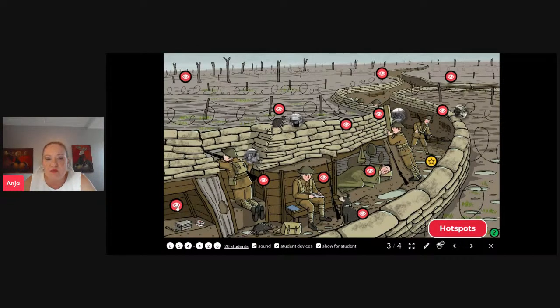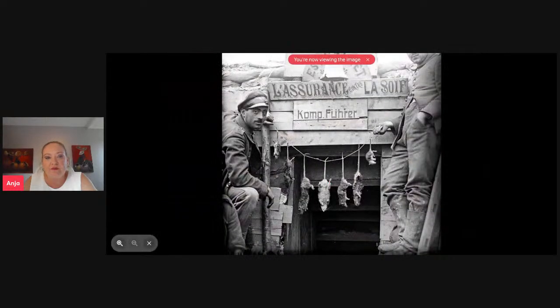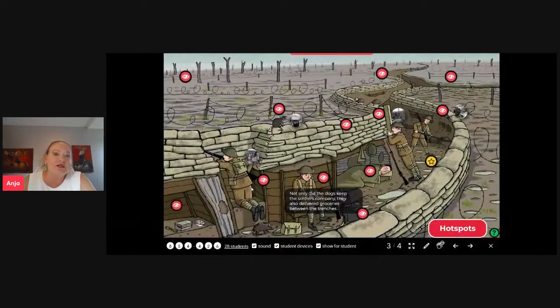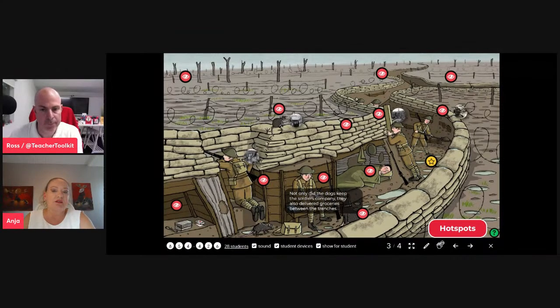So I put it in hotspots. A little text here, and then a little there, and then some pictures, so it's much easier for them to read in this way instead of a big amount of text that you have to read. So this is not interactive. This they can do by themselves, but it makes reading easier.